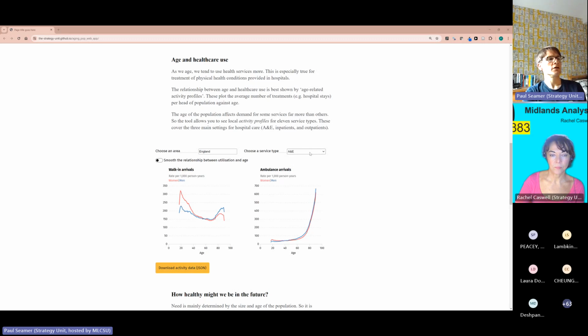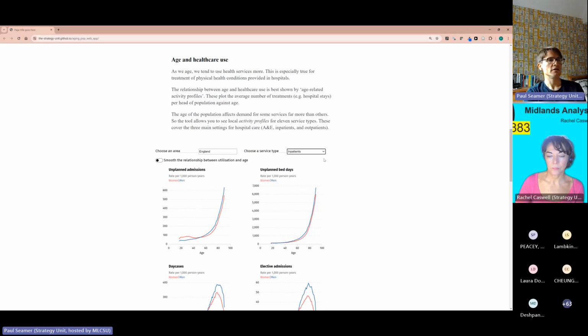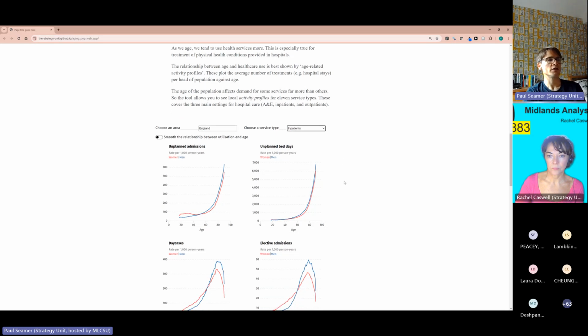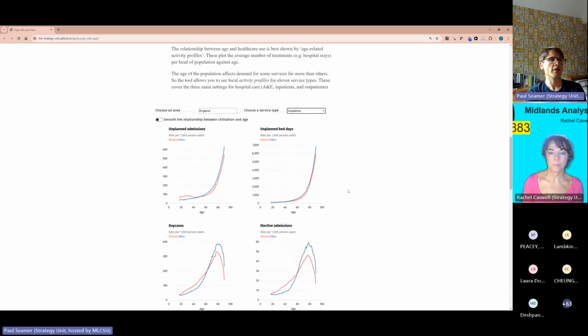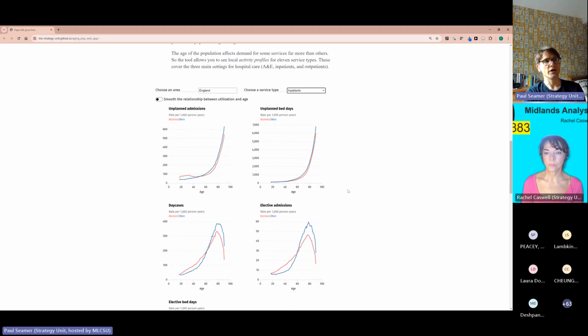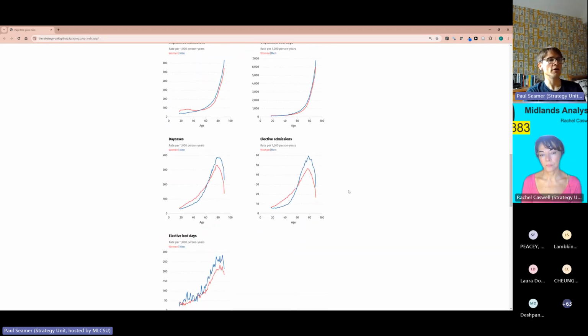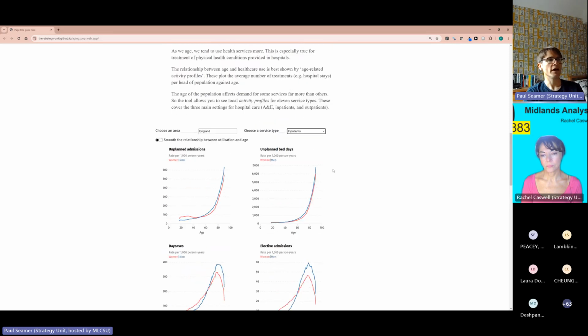At the moment, the tool is focused on the three main acute points of delivery, so A&E, inpatients, and outpatients. If we switch to inpatients, we have things like unplanned admissions, elective admissions, and also bed days, the different profiles there.